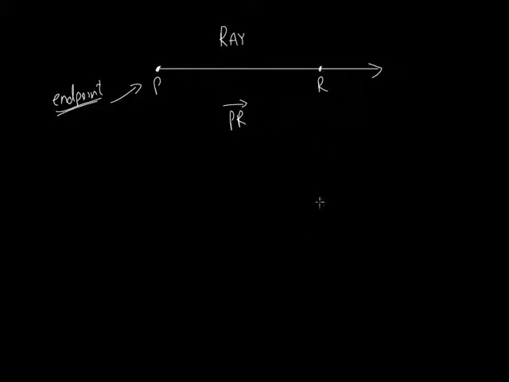Now it doesn't matter if this ray goes up and down, right to left, or diagonally or anything else. Look, I could have a ray that looks like this. And we'll call this like MN. Alright, what would I call this ray right here? Ray MN. Okay, it has to start at M because that's the endpoint.